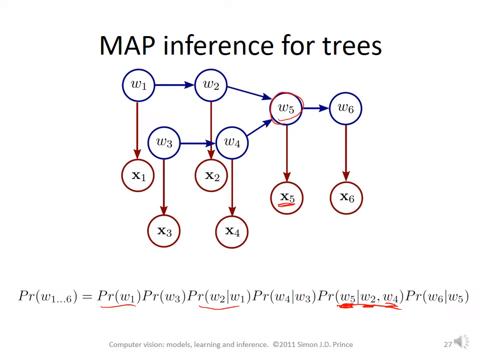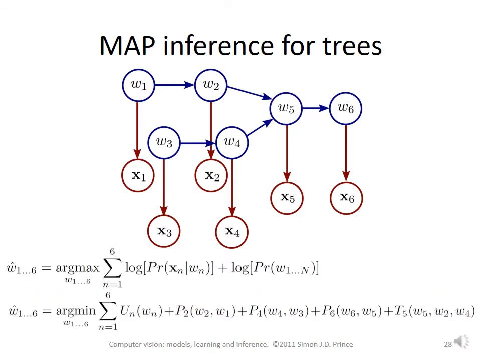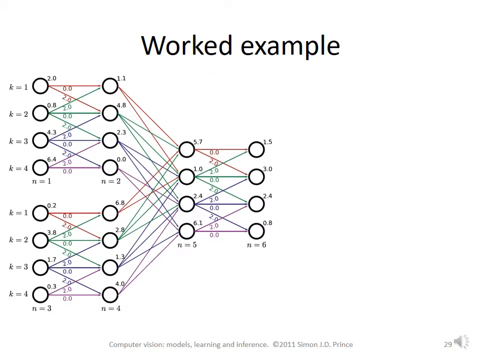All right, so here we go when we try to generalize this term. The terms from last time, we're still going to have unary terms, we're still going to have pairwise terms, but we're also going to have this ternary term, which looks at three world states at once. Obviously, you can have trees which have more than three, and they keep getting more expensive to solve. So this is what our worked example looks like.